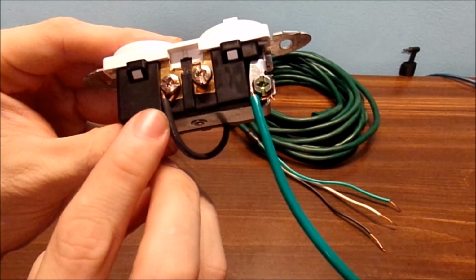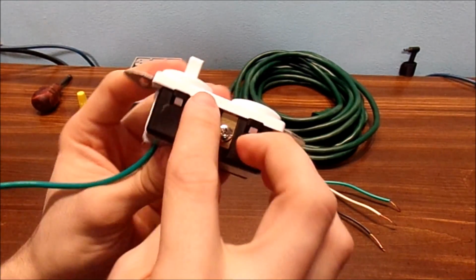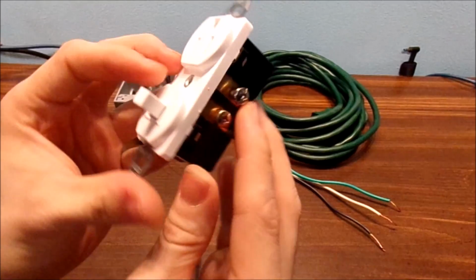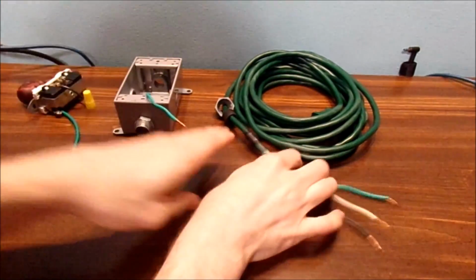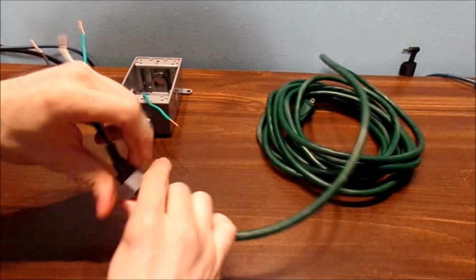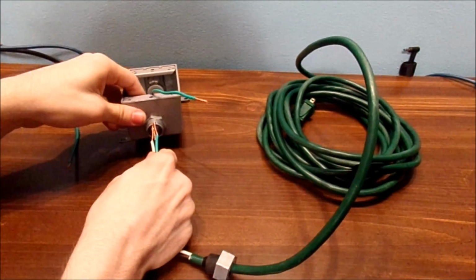Now, you notice this jumper wire is going to the output of my switch. And the neutral cable is basically like that. Alright, first thing we're going to do is get the cable you chose for this project and put it inside the box.